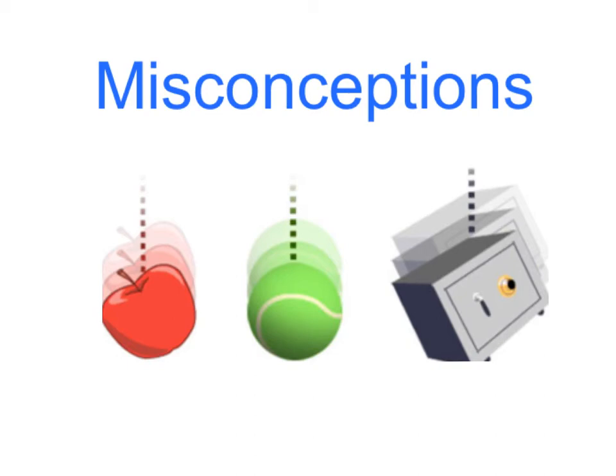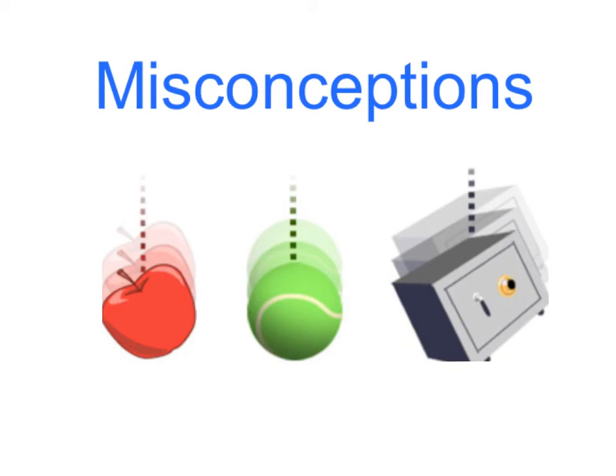It's not true. If I were to drop an apple, a safe, and a tennis ball all from the exact same height at the exact same time, they would hit the ground at the same moment if there were no air resistance, if they were not pushing back against the air, because obviously there's going to be more pushback against the safe. The apple and the tennis ball probably have almost the same air resistance. But the idea here is that it feels intuitively like heavy things should fall faster because we think of falling as being due to gravity, and it is. But, and here's the tricky part, even though falling is caused by gravity, so is not falling.